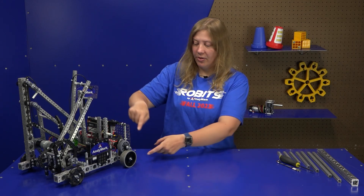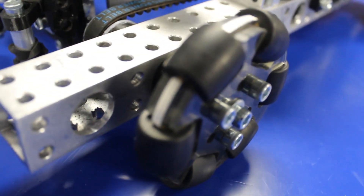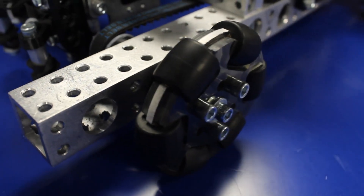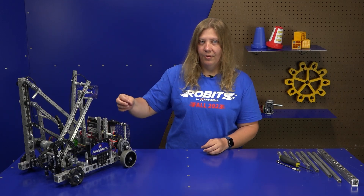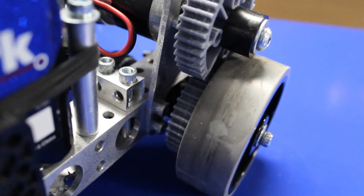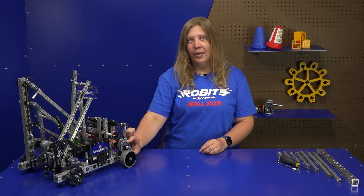What Robits integrates that makes iteration possible and promotes problem solving is the idea that changing the characteristics of their robot should be something that can be done quickly, so that students have the opportunity to make a lot of changes and understand what's happening. For example, with these cantilevered wheels, pop off one screw, pop a different wheel on, pop that screw back on and see what happens. These gear ratios into this gearbox are set so that any combination of gears adding up to 80 teeth can fit here, making it super fast for students to change the ratio.